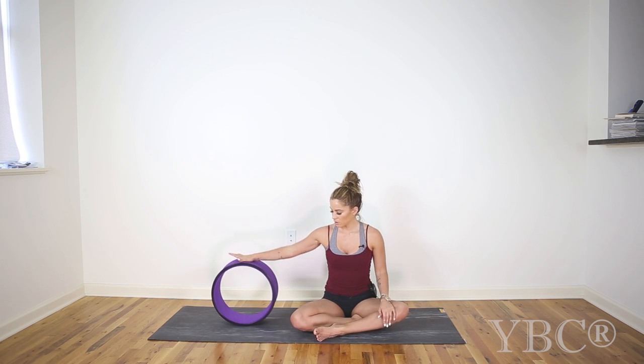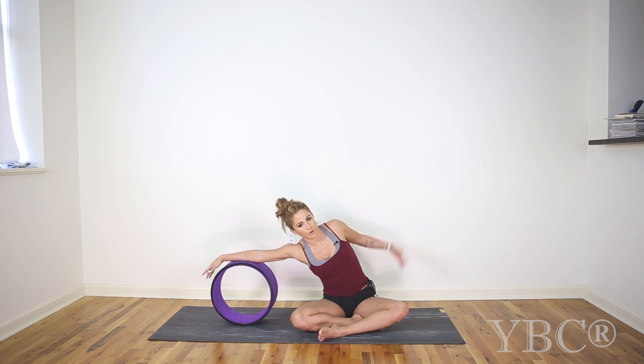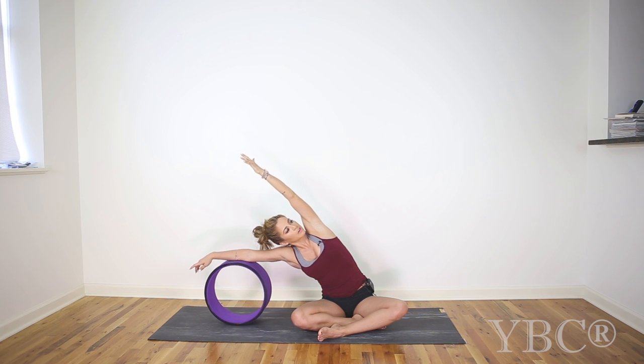Set your wheel to your side and take your arm out to rest on top of it. You're going to push it out, keeping both hips on the ground, and lift your arm up over your ear so we can begin to open up the side body. If you're feeling very stiff, you're going to feel a good stretch from the top of your hip bone all the way up through your rib cage. Just take a deep breath into that and see what that feels like.